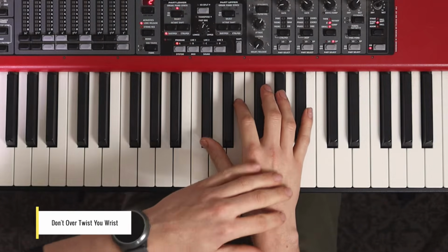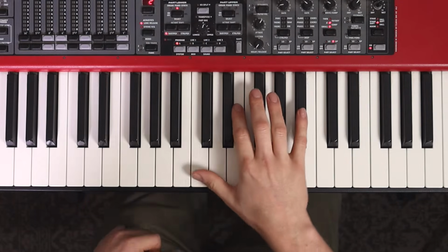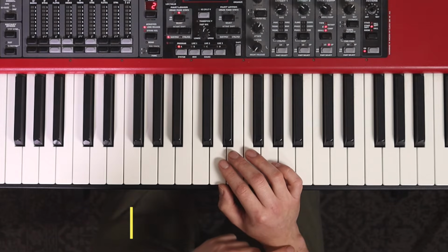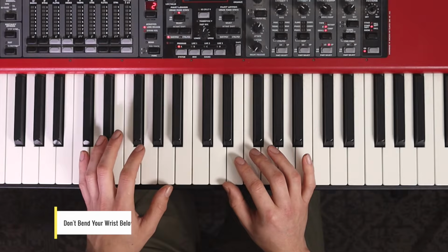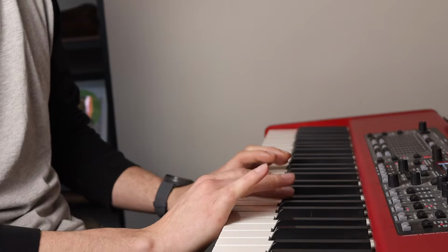More or less, your wrist and forearm wants to be straight behind your hand. Of course, there's going to be a little bit of angling sometimes, that's okay, but not to the point where it feels awkward. Similarly, you do not want to be playing with your wrist constantly bent down below the keys like this. It really restricts your movement and doesn't allow you to reach things properly. Having your hands down here will force you to play by poking out your fingers and stretching to reach notes like this. And I've seen this a lot.